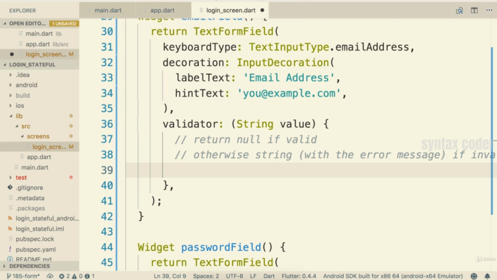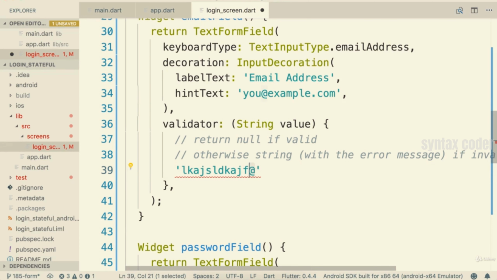So for you and me, just to keep life really straightforward, really simple, you and I are going to say that an email address is valid if it contains an @ symbol. So if someone enters something like that, for the sake of this application, this is a valid email for us. Okay, we're just going to check to see if there's an @ symbol in there. If it has it, great, that's a valid email and we're happy with it.